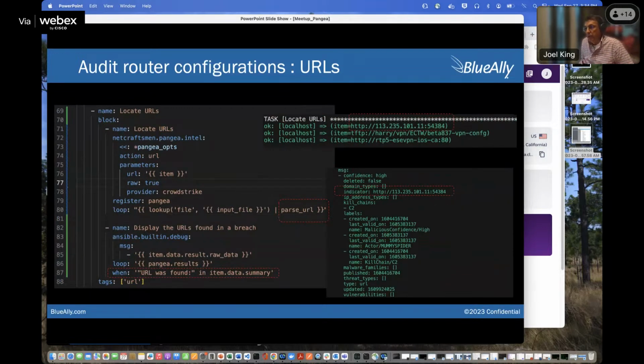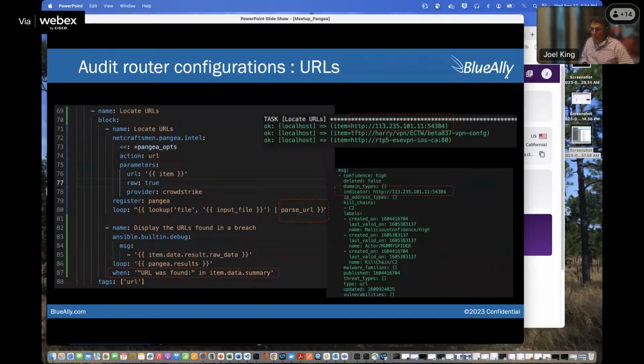And this is just an example of URLs. I used the dummy URL in here that I knew was going to find a hit. In this case, that parse URL filter found those three URLs in that router configuration file. And that URL is one of the test URLs that's in the user documentation. You'll see that it came back and it was compromised with that URL and port number. So whether that is legitimate in my router configuration or not, I don't know.